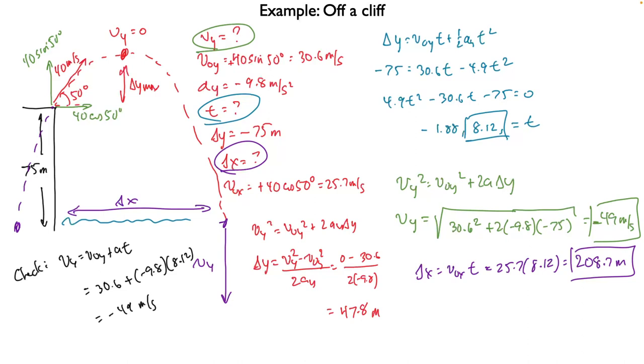You'll get that wrong if you put that into WileyPLUS. What did the question ask for? Height above the lake. What is this delta Y? It's the change in vertical position from the initial point. The 48.7 is from launch position up to max height. So what do we have to do? We add 75. We don't subtract 75, right? Trying to put the distances together now to get the 122.8 meters above the lake.